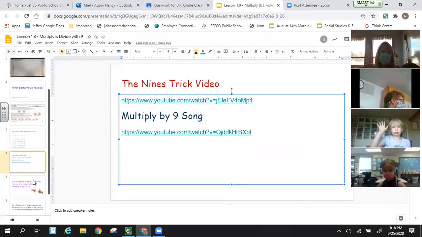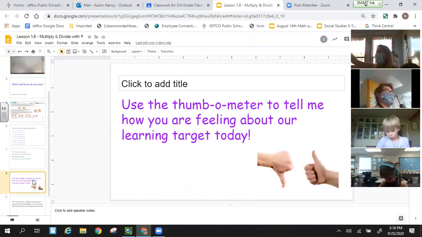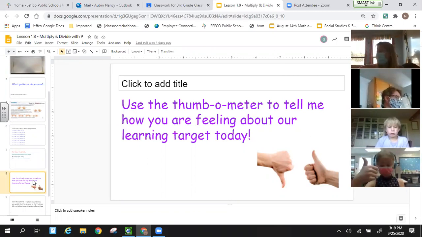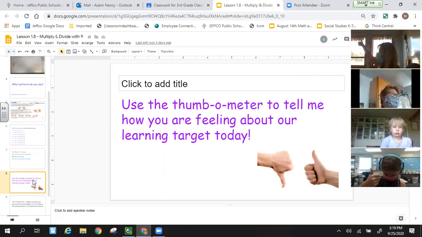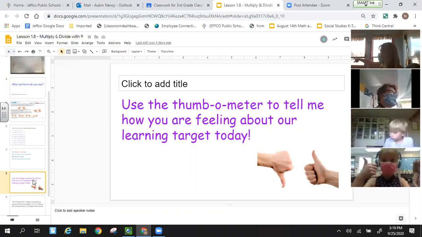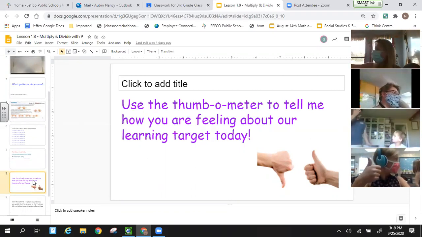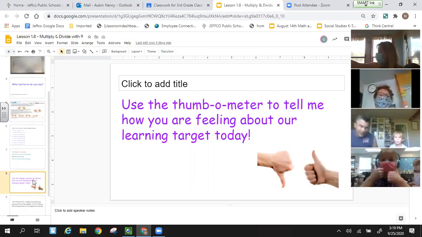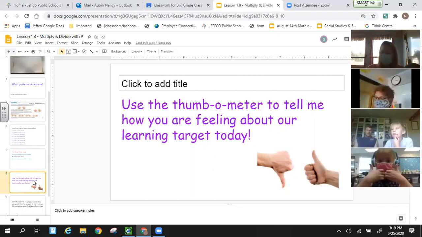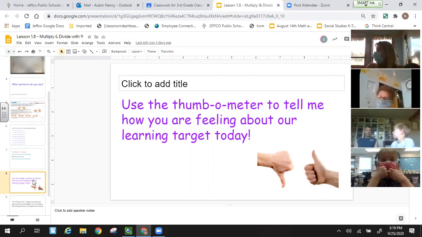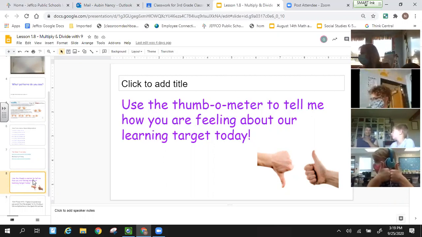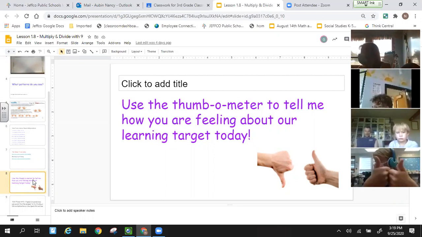Before you leave, show me how you are feeling about our learning target. How are you feeling about your nines, multiplication and division? Survey, I see you have a thumbs down. I will come talk with you. I see a lot of double thumbs up. That's exciting. Pretty good. In the middle, I've got a couple in the middle. Survey and Gabe. Anybody, Mrs. Harrison's? Can I see? Oh, they're in fourth grade. I don't have to worry. How are you feeling, Abby? Pretty good. Okay.